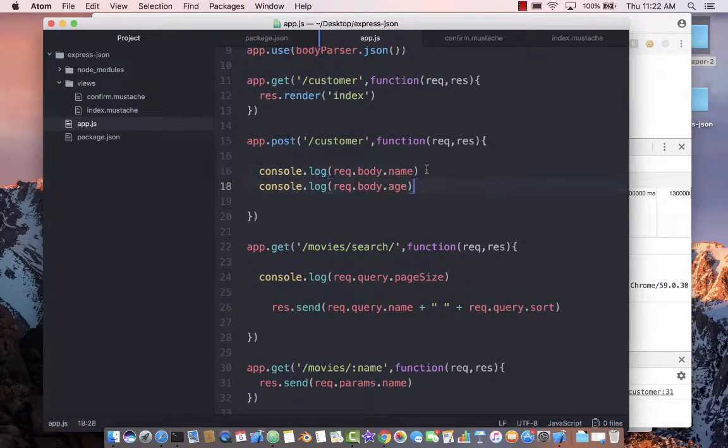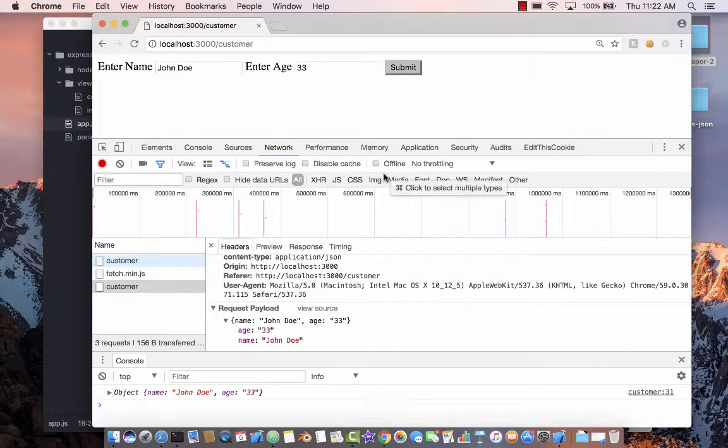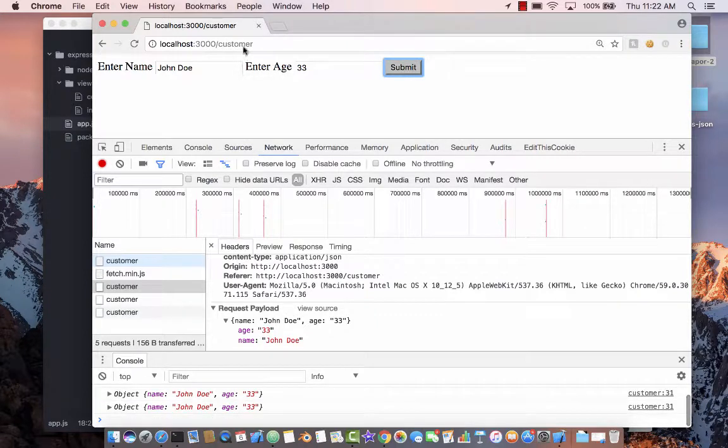It's going to come real handy when you are building much larger applications and you want to post some information without refreshing the page. That's the beauty of Ajax. You have seen that even if I submit, it made the request, but look at the page. It didn't refresh. Look at the page. It's not refreshing at all.